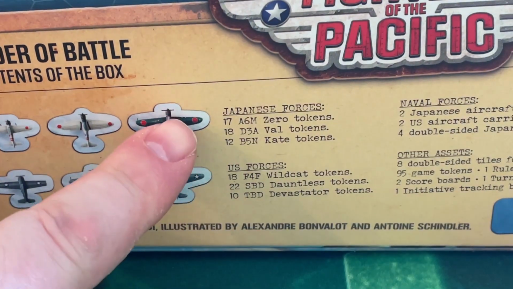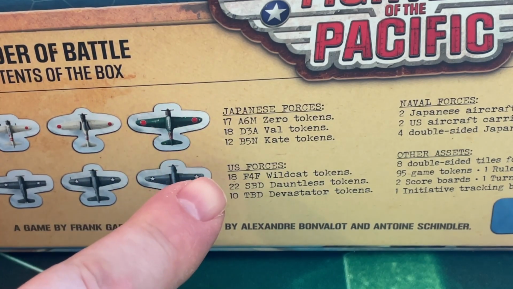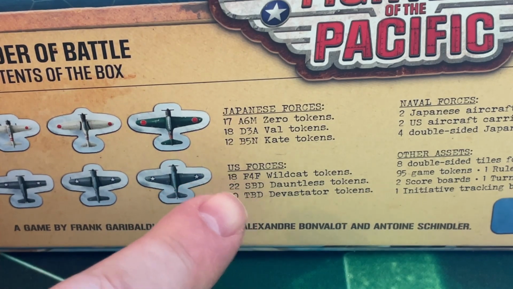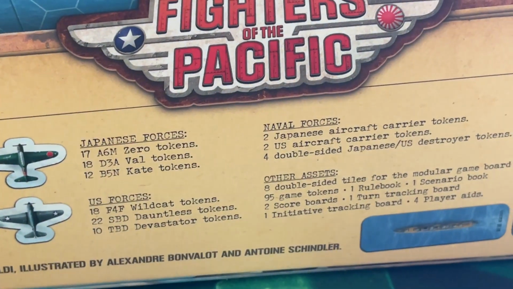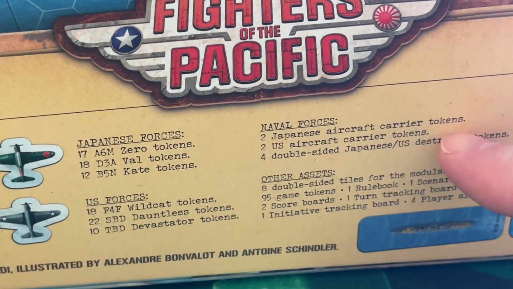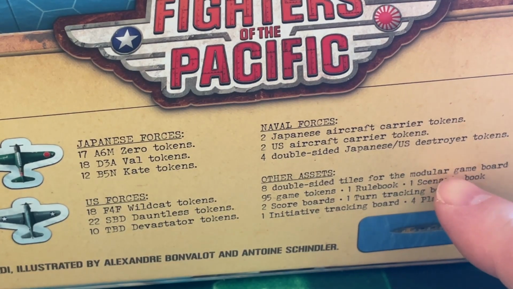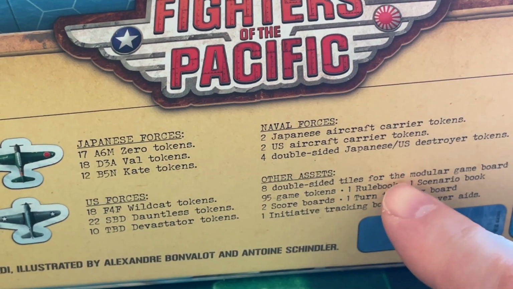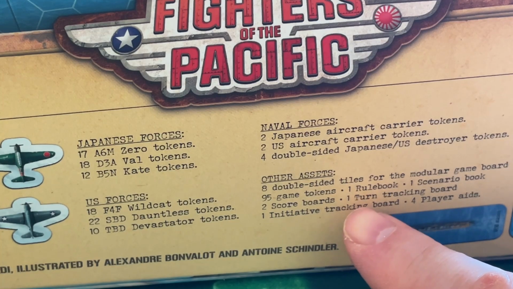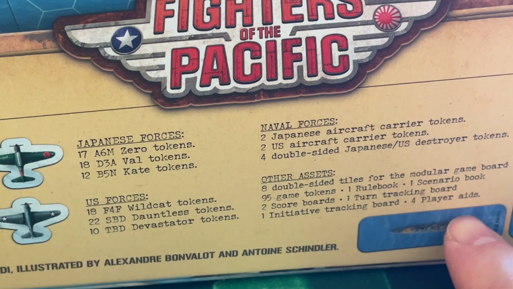And it tells us how many different forces we have. Zeros, Vals, and Kates. Wildcats, Nautilus, and Devastators. And the aircraft carriers, two of each side. Destroyer tokens. Modular game board areas. 95 total game tokens, rule book, scenario book, scoreboards, turn track board, initiative tracking board, and player aids.